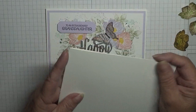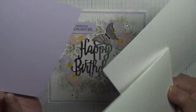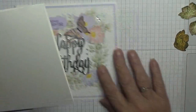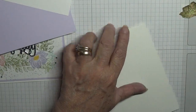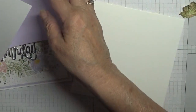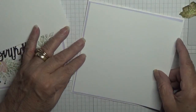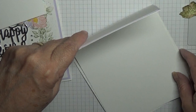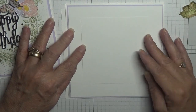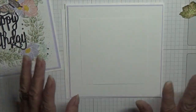I've got a 5 7/8 by 5 7/8 white card base. This is Whisper White, thick Whisper White. It's the only thick Whisper White card I've got. I have a piece of Purple Posy at 5 5/8 by 5 5/8, and then a piece of white at 5 1/2 by 5 1/2. Also, another piece of white at 5 1/2 by 5 1/2 for the inside. I have a piece of white cardstock at 4 by 4. This is just for a guide I'm going to use so I can get my flowers in the right place.